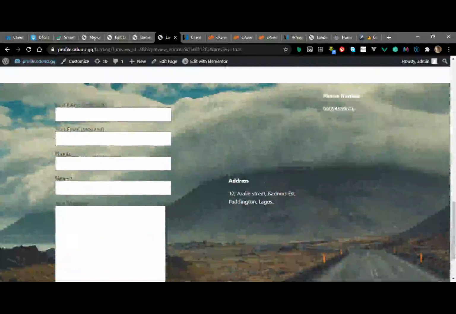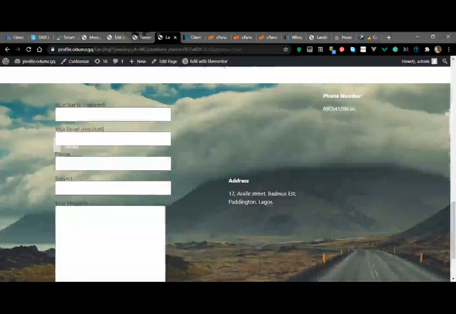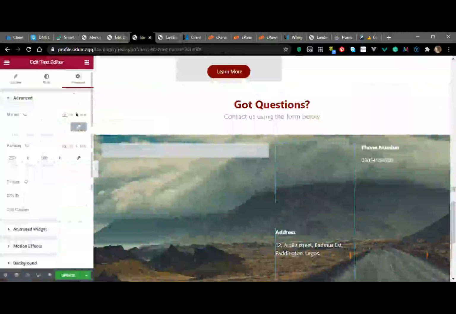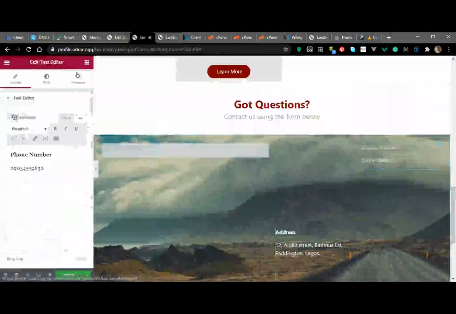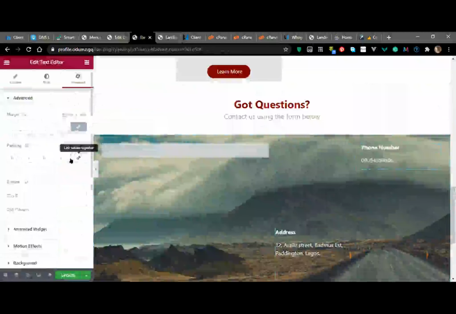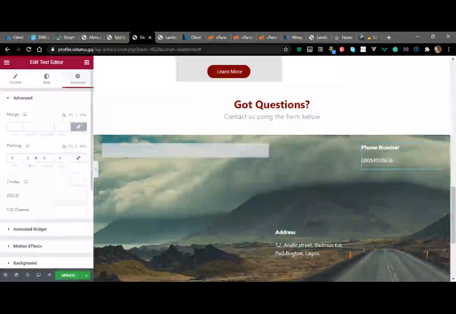It looks like it's at the center. So change that. Same thing, top 250 and bottom 100.